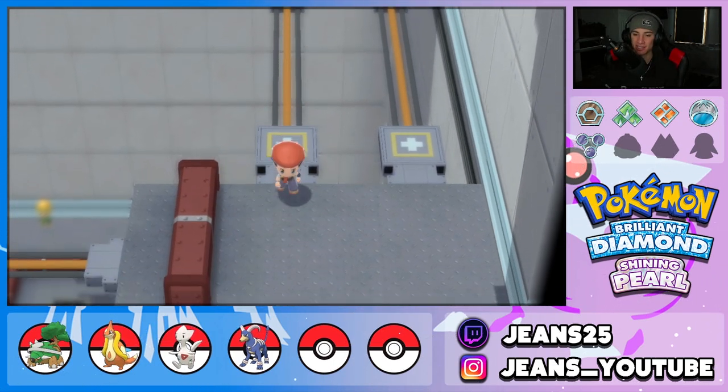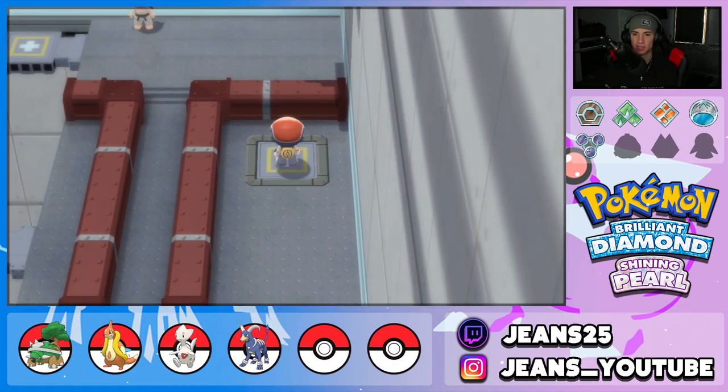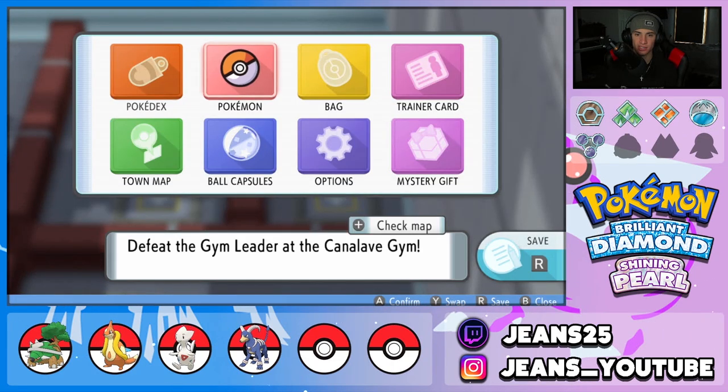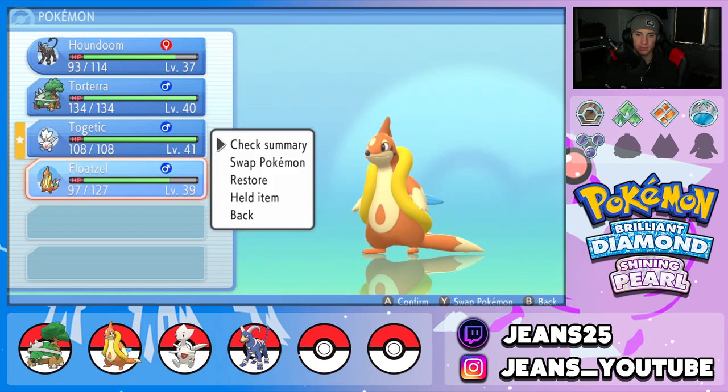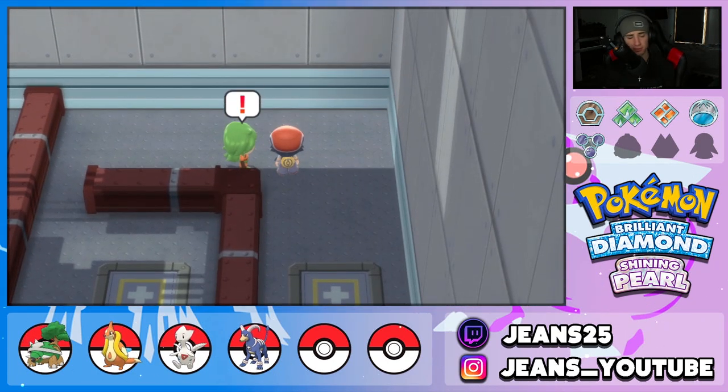We'll take this path down, and then this way, and I think this next one will lead us straight up. We might actually have one more trainer. We go this way, and then across. Yeah, one more trainer, I think. And we are actually going to swap into our Floatzel. Floatzel, get up in there. Floatzel should be able to rip here as well.